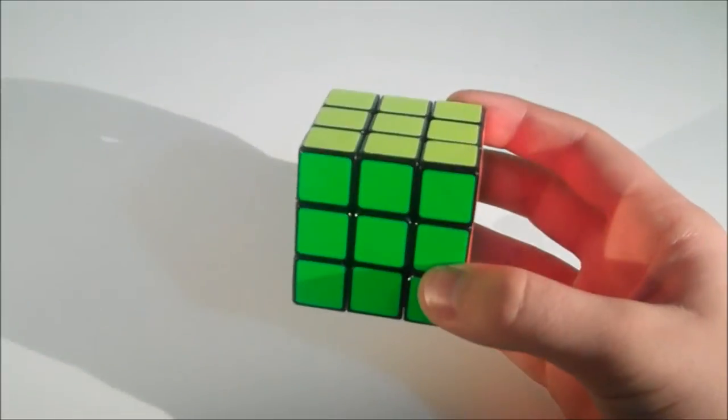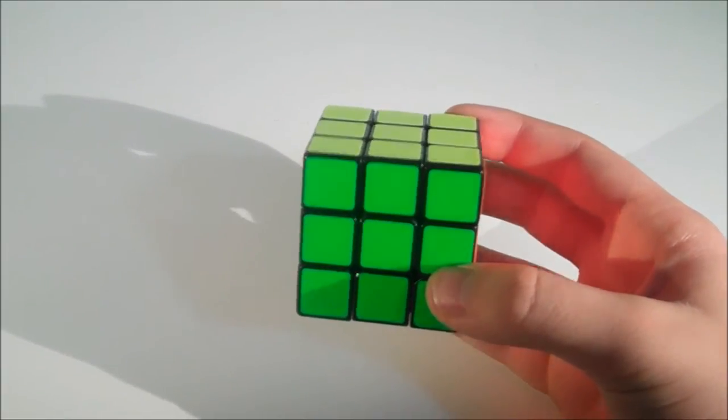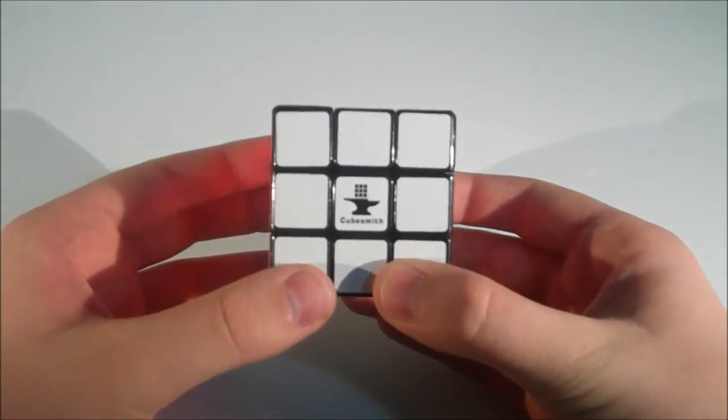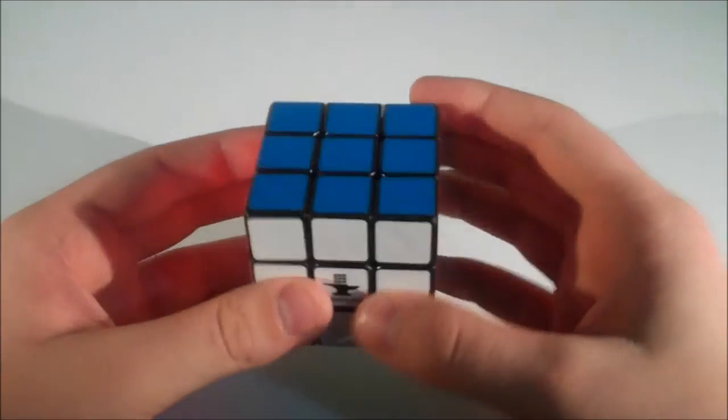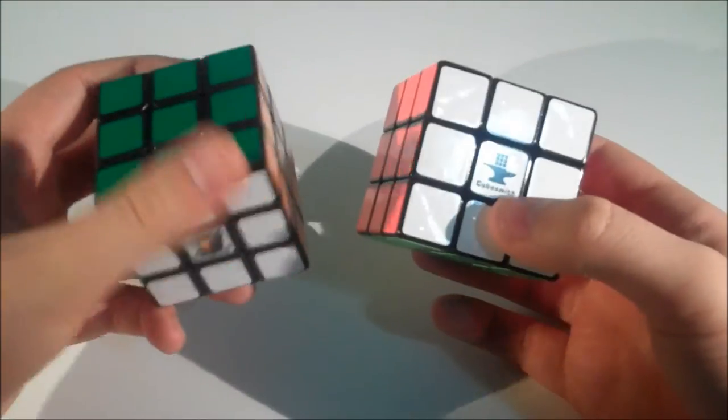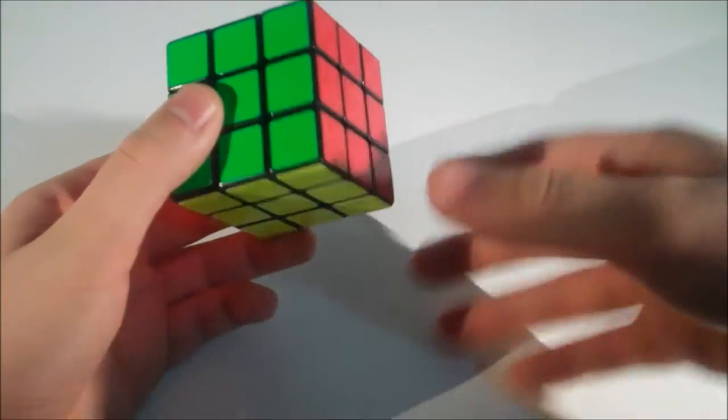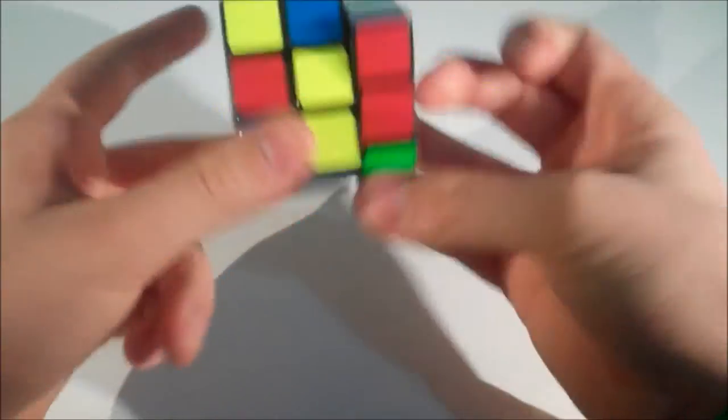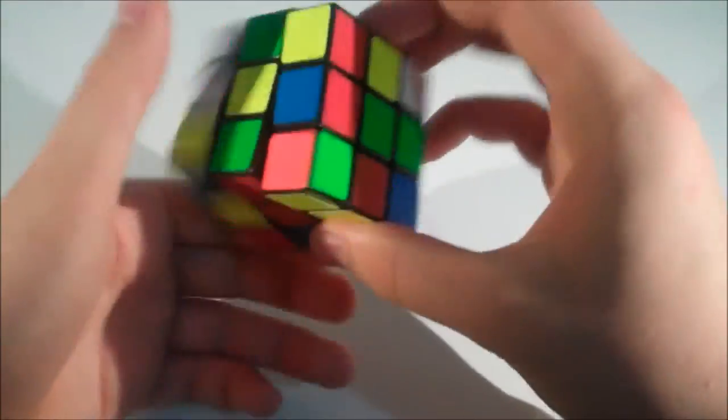So overall the stickers are a lot nicer than the Dayan shades. So I'm really happy about that. And I also like the way that the stickers actually take up a lot more of the cube. On the Lund Hoi I don't like that there's quite a lot of black around them. So this is definitely a lot nicer. I actually haven't tried to solve on this. I haven't seen it scrambled either. So we'll take a look now.